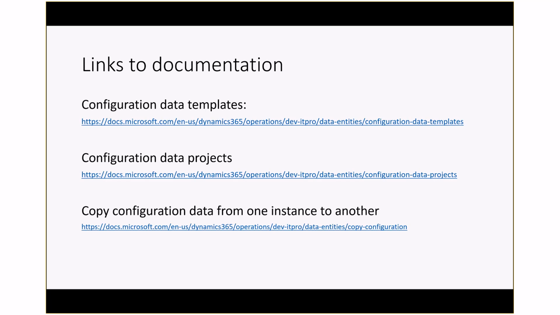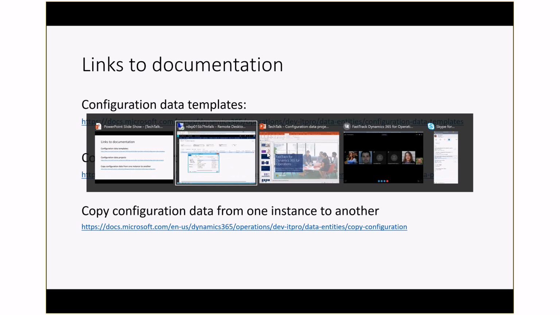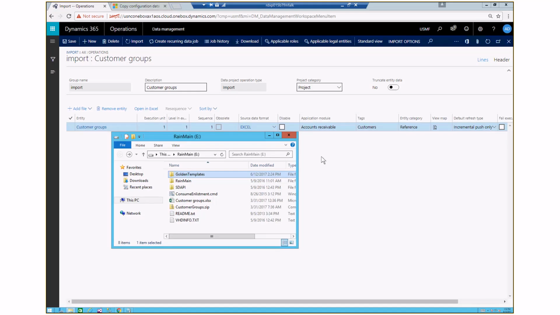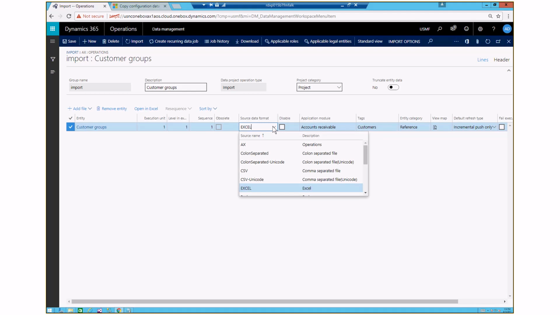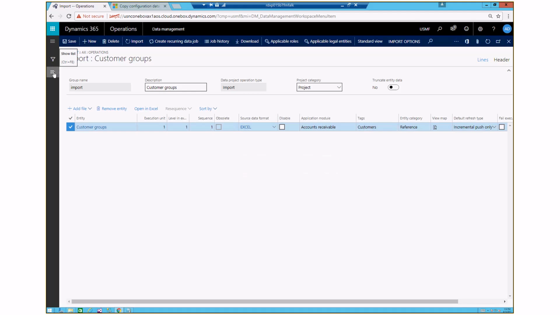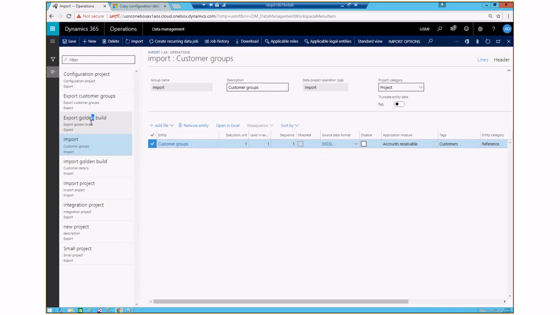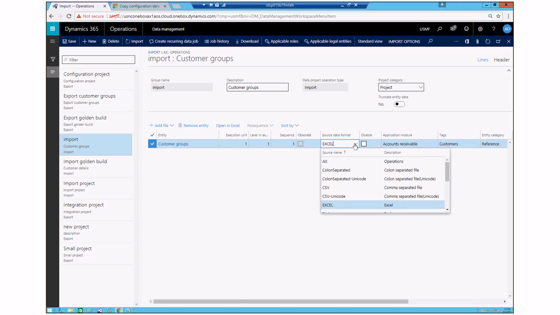No. Thanks for the question, Karina. If I go back to that screen, you can change your source data format right here. So, if you've already imported it, or either way. The thing is, if you're importing a file, that's different. If you're importing an Excel file and you change it, you're kind of messing it up. But if you're on an export, you want to export to a CSV, for example, and the idea here is you can pick your source data format. So if you typed it in yourself and said it was Excel and it was really CSV, you can go ahead and change it here and make sure it's CSV, but you're allowed to do that.